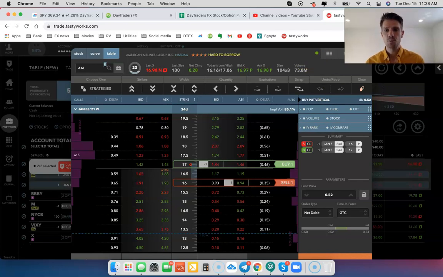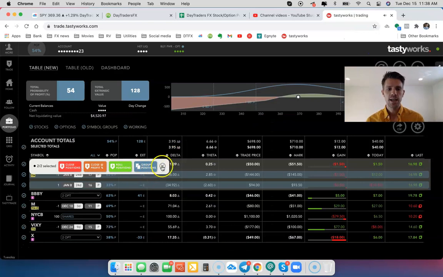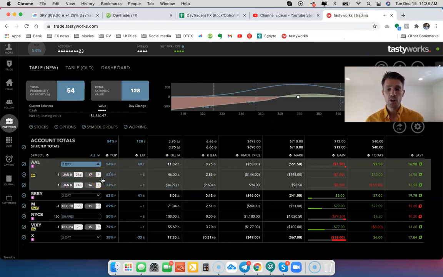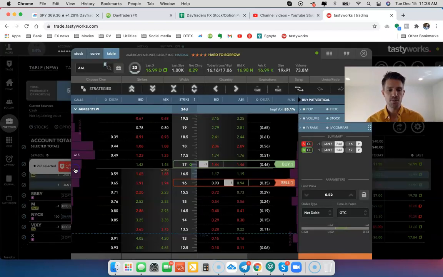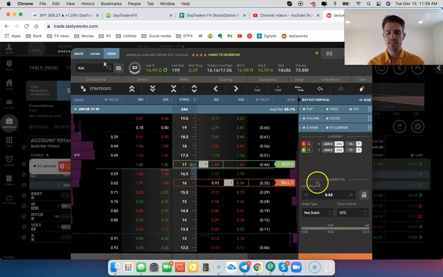Remember, on a credit spread, when we start it off, it'll start off as a net credit. When we're closing a credit spread, it's going to show up as a net debit, and that's normal, and that's how it should be. So that's a net debit right there. That's what we're going to be buying our way out for, right?